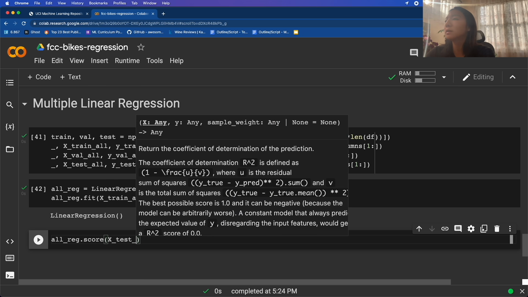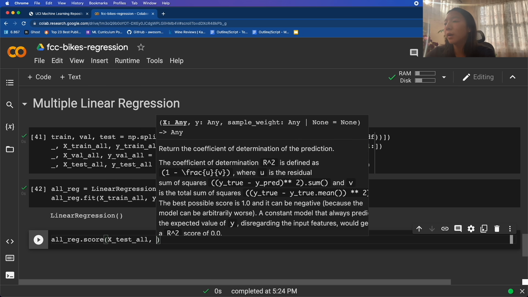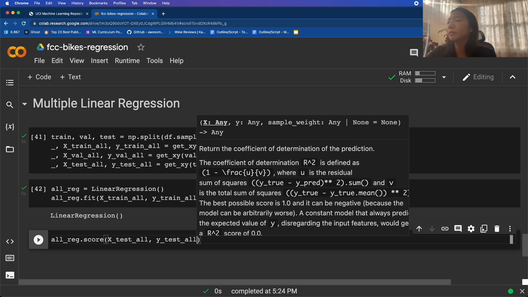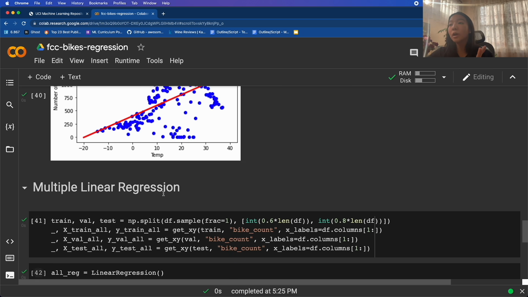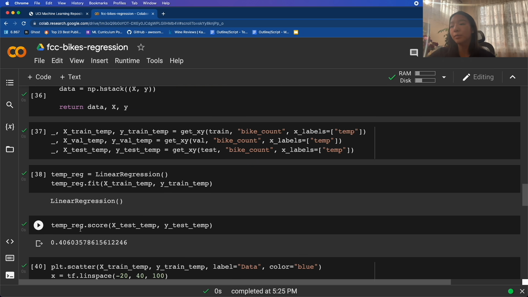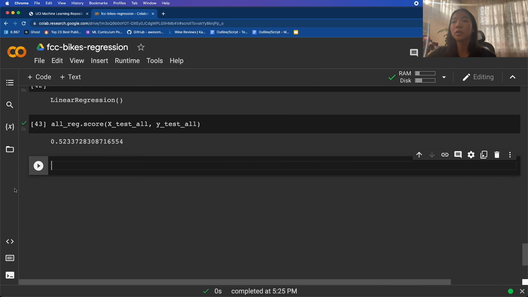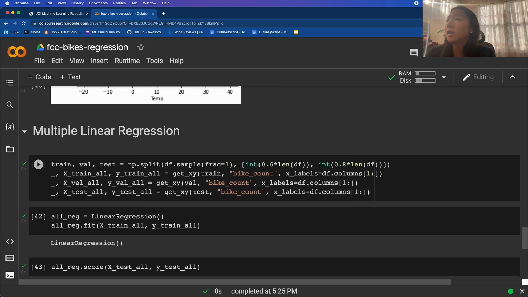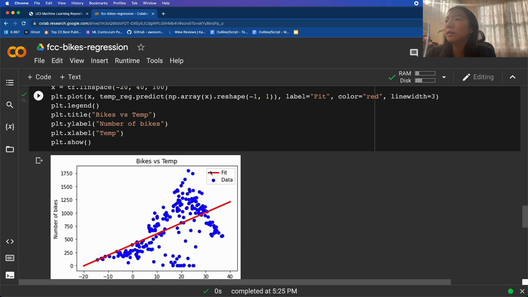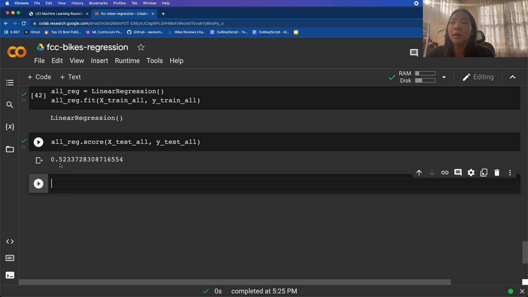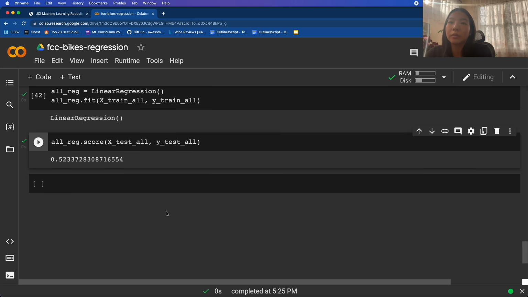So if I test this on the test data set, what happens? All right, so our R squared seems to improve. It went from 0.4 to 0.52, which is a good sign. Okay. And I can't necessarily plot every single dimension, but this is just to say, okay, this has improved, right?